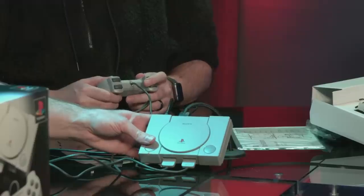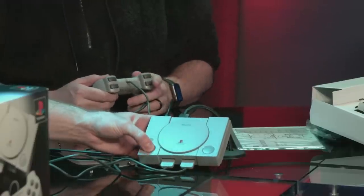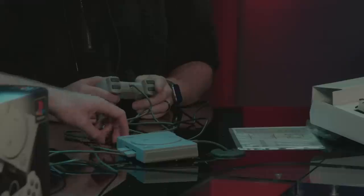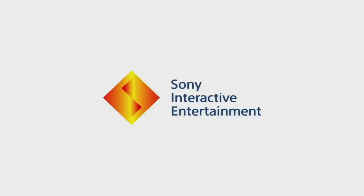Try hitting power again. Did you get anything, Jan? Nope. Not getting anything. Ah, I hit it again and it turned green. Aha, got something. Okay, so it makes the noise. Thank God. Oh, yeah. Well, look how high res that is.